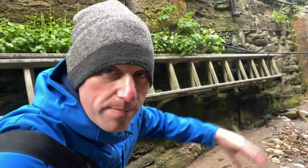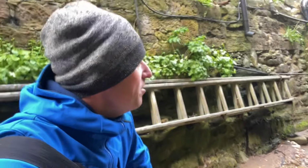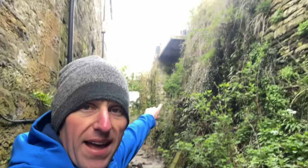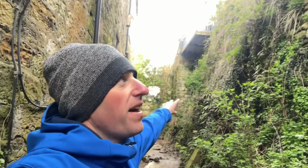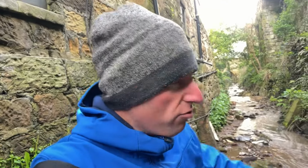Unless this beck's been rerouted when they built it all, because it's like up there. Look at that wall there, with structures on top of it. It's almost like an old world place, this is, and they've built on top of it. It's amazing. Cobwebs everywhere, spider webs everywhere. Quite strong webs as well, they are. Right.